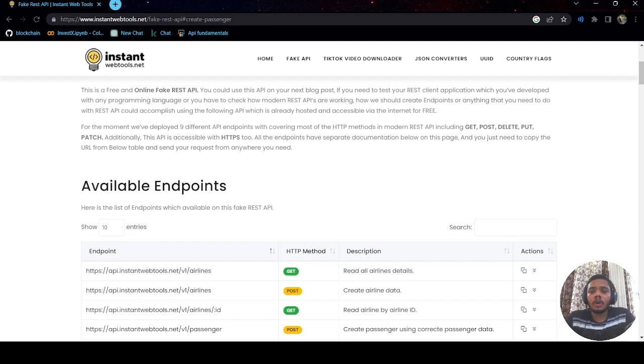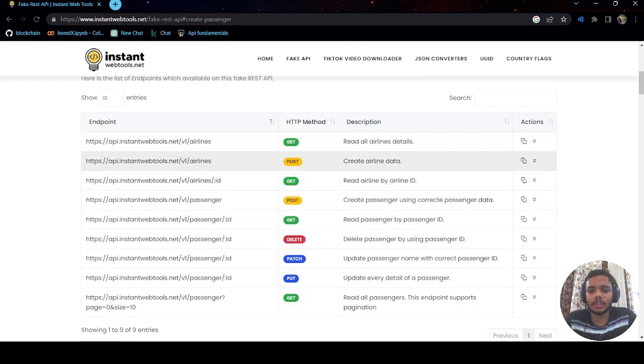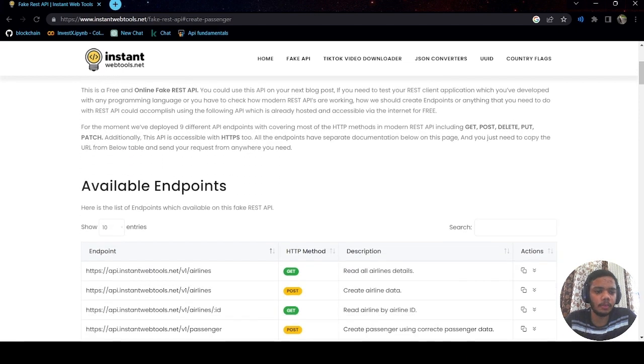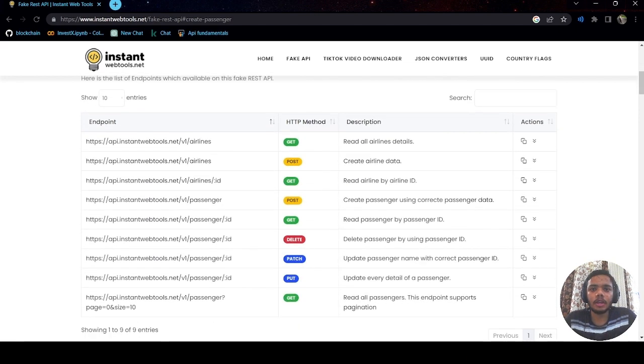Now to guide you through this hands-on experience, I will be using Postman to generate and initiate requests to these sample endpoints that I found across the web. So I just tried to find a dummy API that can provide me with some endpoints that cover all the HTTP methods that we discussed. So I found this across the web, and we will be generating HTTP requests to these endpoints, and we'll see how they respond to our request. And we will be using Postman for that.